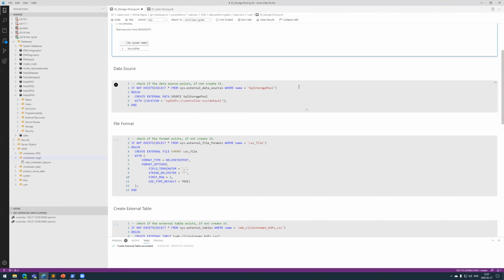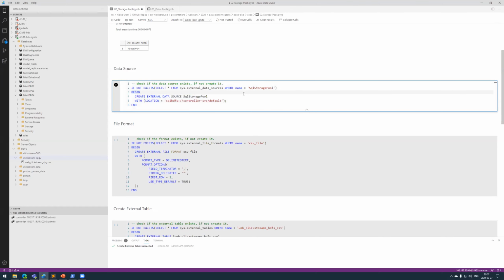We are doing the same thing here, where we are creating an external data source, which we call SQL storage pool. And the name here is neither here nor there. You can call it whatever you want, but you can't have two with the same name. So if I create an external data source against a storage pool, I normally call it SQL storage pool. If I create it against a data pool, I call it SQL data pool, but the name doesn't matter.